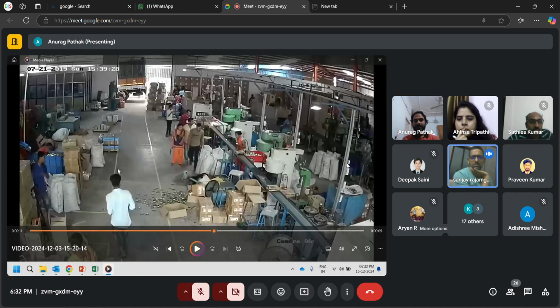Correct? Yes. This means they are maintaining the 1S or 2S. The workplace has the place to put the material on the pallet itself, so the person does not have to move here. That means they are maintaining the 1S or 2S in the plant, not even the 5S. But I am going to stick to the same video by giving the substitution method. Because this can happen even if you have done the 5S. In the 1S of the 5S, you only make the place on the chart paper that this fan has to be put here only, nothing else.